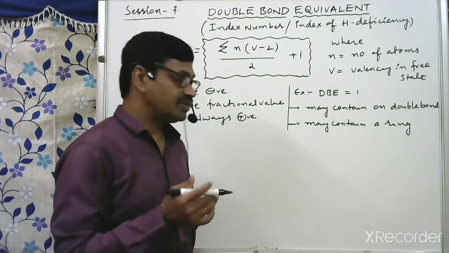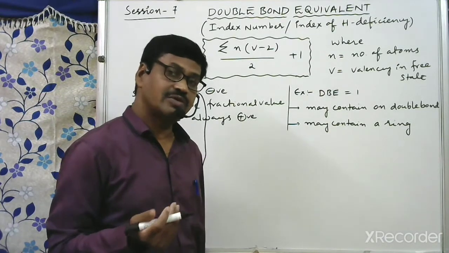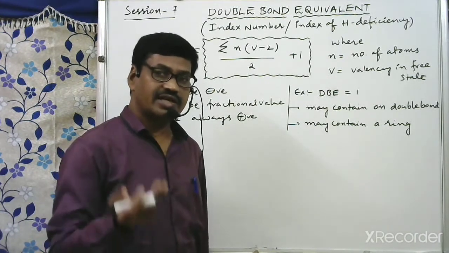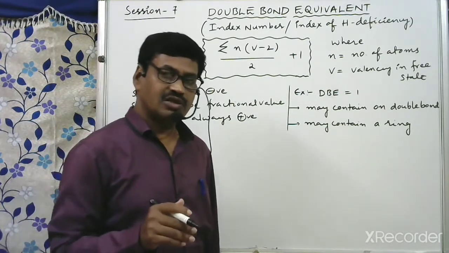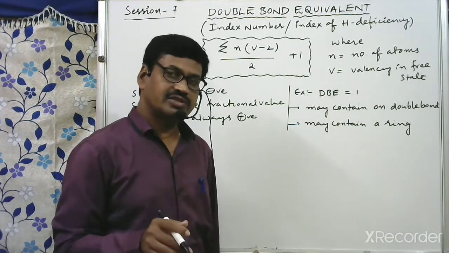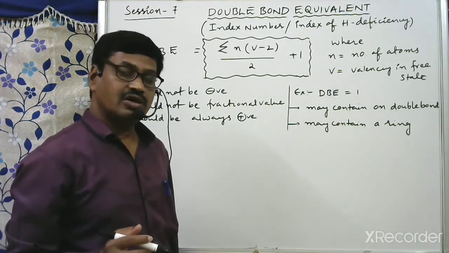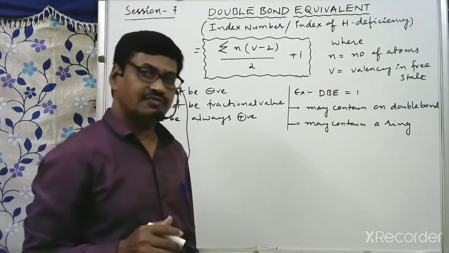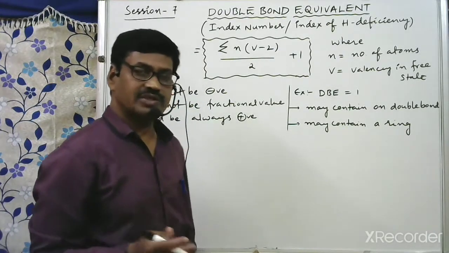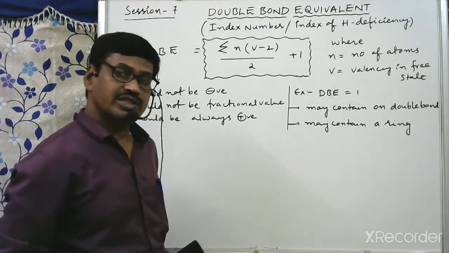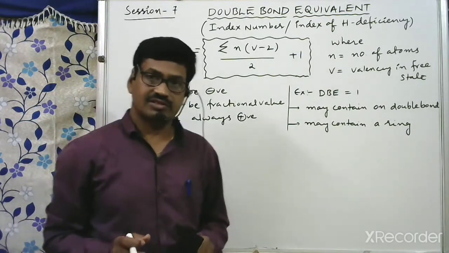Based on the given formula, the double bond may be present between carbon and carbon, or between carbon and any other atom like nitrogen or oxygen. It depends on the given molecular formula. If the molecular formula contains oxygen along with carbons, the double bond may be between carbon and carbon, or between carbon and oxygen. Otherwise, if nitrogen is present along with hydrogens, then you may expect a double bond between carbon and carbon, or between carbon and nitrogen. So if double bond equivalent is equal to 1, we can expect these things.